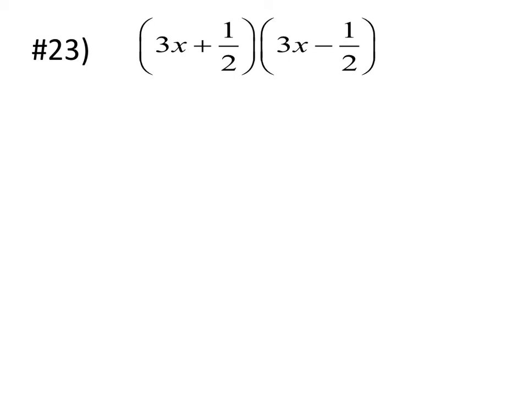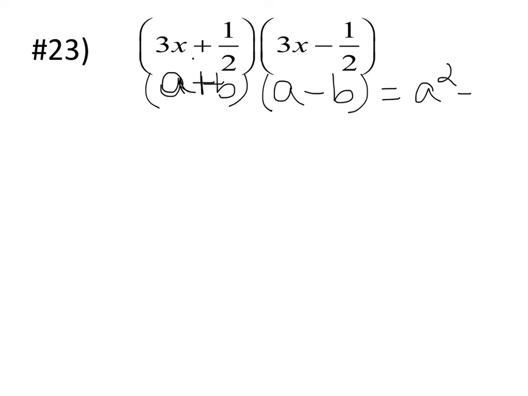Alright, here you actually have a difference of squares, which you're going to learn a little bit about tomorrow. But to show you a little bit about it today, I don't think I showed you guys any of these today. Difference of squares has the formula. If you have the same thing and then you have plus and minus like this, you can actually just take them and say if this is a plus b, a plus b, a minus b, then it's equal to a squared minus b squared.